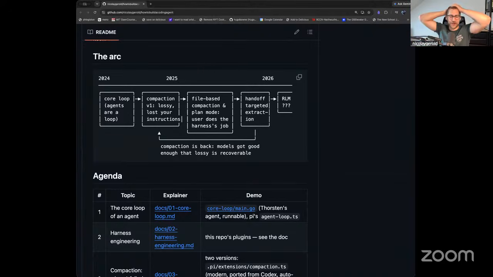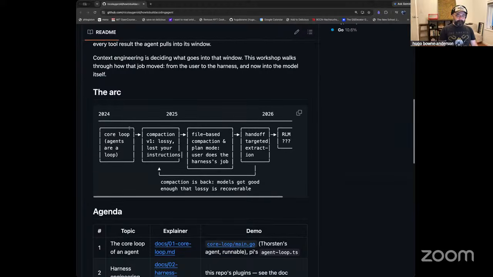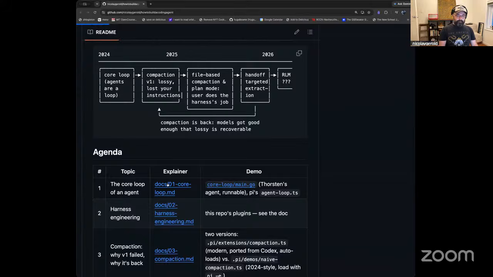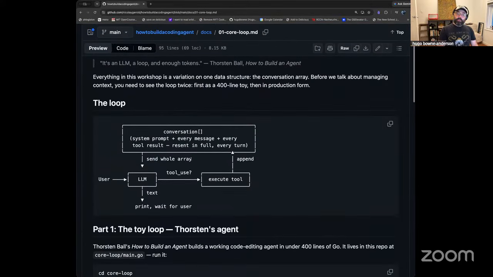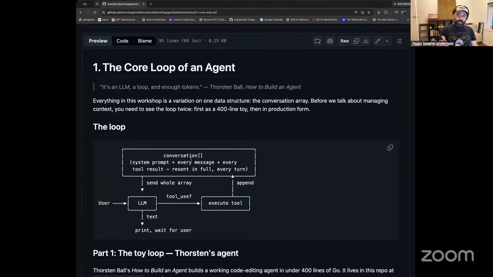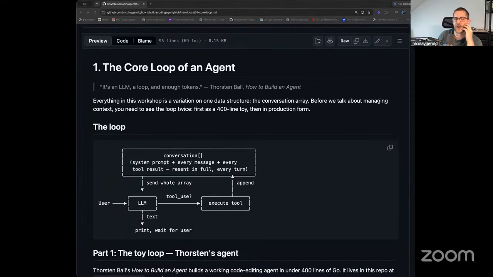Yeah, if you want to go into the core loop in the docs, you can just look on the link. Fantastic. And also, we should just say we're not going to execute any code today. And why is that, Nico? Because I could be executing code if it was on my machine, but we're gonna skip that today because I can't screen share. I think everything that you have in that doc, you can one shot with an agent. So hand coding it or building it live doesn't really have any value. And a lot of the stuff is more conceptual.